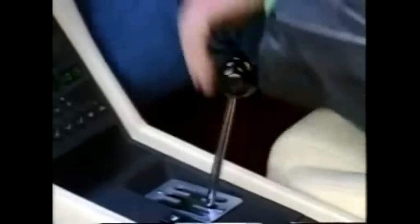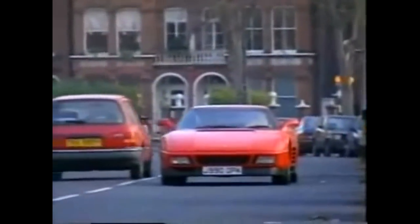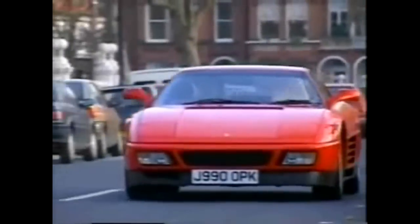A lot of people ask these days why on earth you would spend all the extra money to buy a Ferrari when for a whole lot less you could have something like a Nissan 300 ZX. They'll tell you that it's every bit as fast, that it's just as striking, and that it's a whole lot easier to drive, and they're right. But a Nissan 300 is not a piece of motoring folklore.